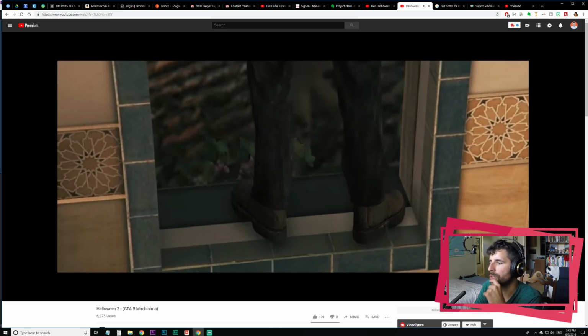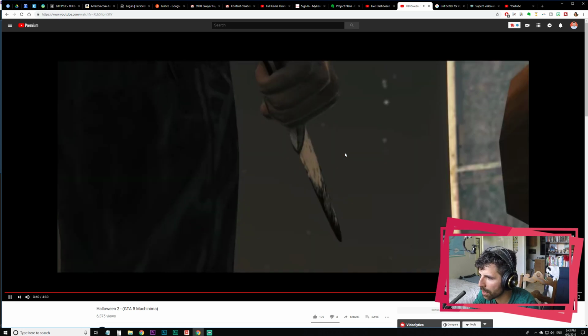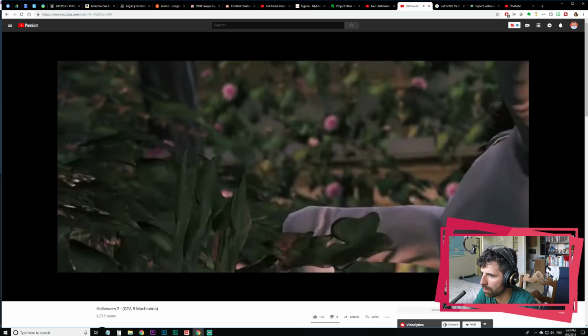Good move to slow motion there. That spot, I was kind of unsure what's happening, or the sound was kind of throwing me off.